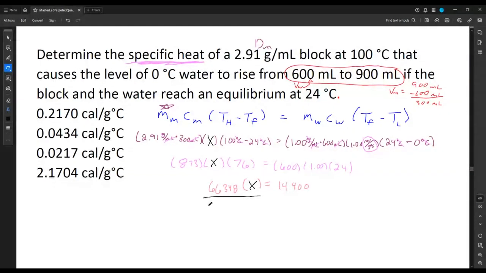In fact, we'll jump to the color of the x. So we'll divide by 66348. We're trying to get this by itself, so that number needs to go away. Don't panic. The answer is typically a small decimal sort of answer. A lot of times students will think that's wrong and then flip it around and divide the other way, but it is intentional that we divide by the much bigger number on the bottom in this particular case, and then we get some small decimal answer out of it. So from the calculator, 0.217037, and so on, calories per gram and degree Celsius, basically just dragged down from here.